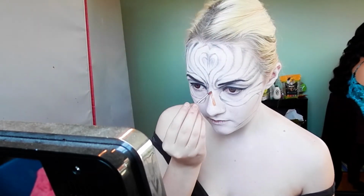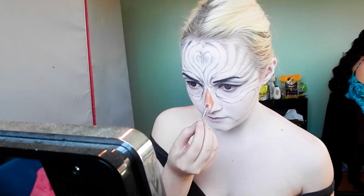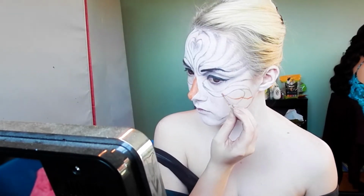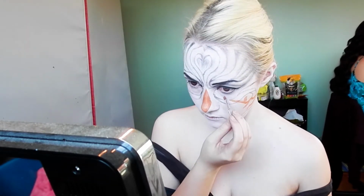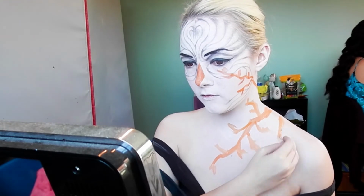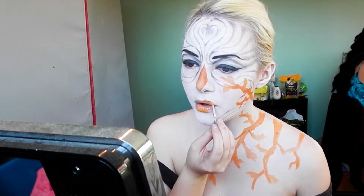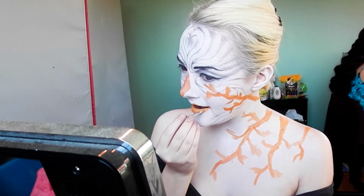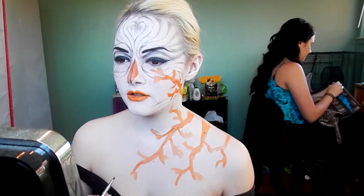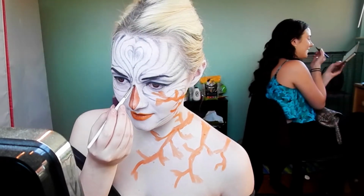Using orange body paint, draw a beak-like triangle on your nose. Also with this color, I'm going to outline the coral that is going to be placed on my body, as well as filling in my lips. Using the black eyeshadow again, I'm gonna draw a line down the middle to make it look more like a beak. Do I look like Kim Kardashian yet? A little bit, yeah. Okay, good.